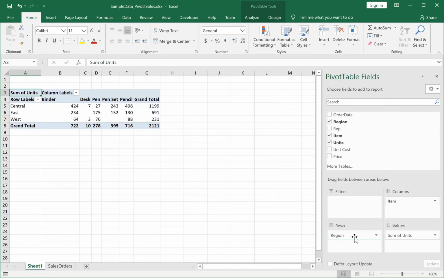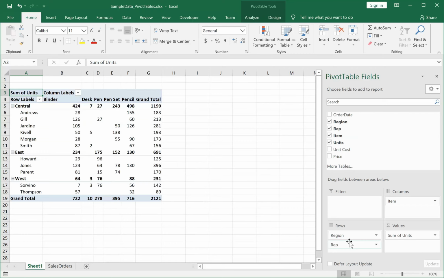You can have multiple levels of headings. Let's say we have different regions, but in each region we have different representatives. So if I want to get sales made by each representative in each region, I simply have to drag this rep into the rows section.